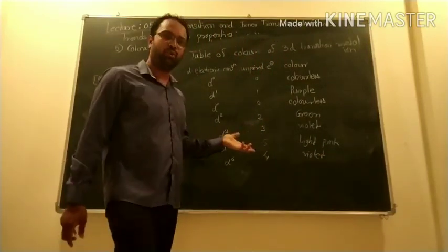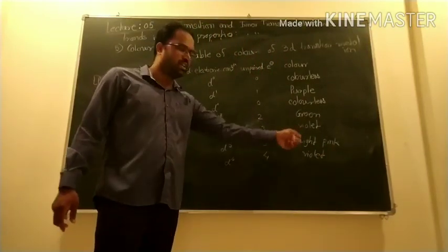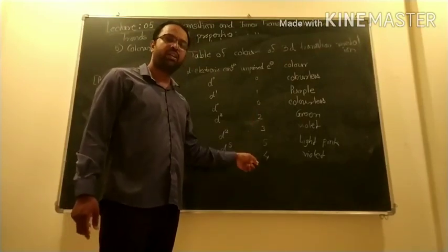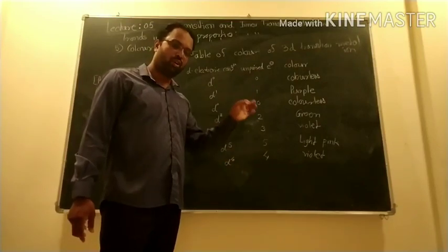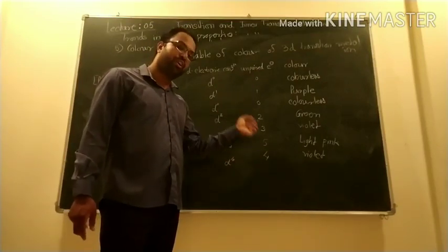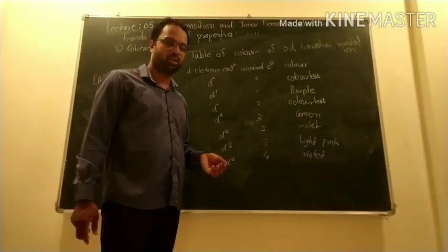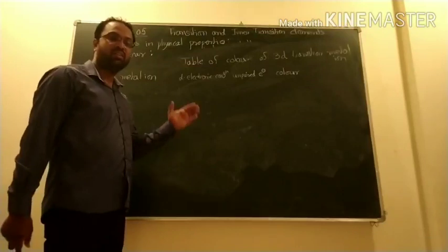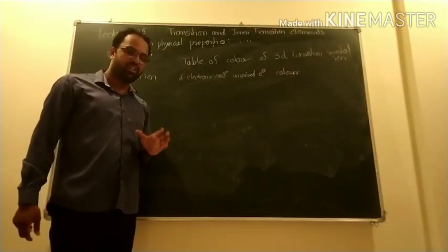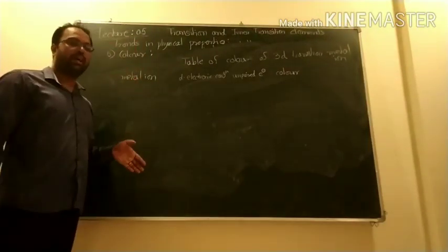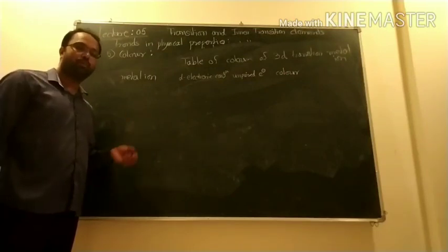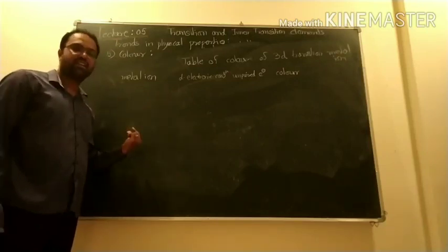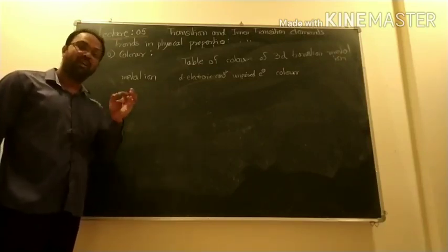So there is no relation between the number of electrons and color. It does not depend upon the number of electrons. The observed color depends upon the frequency or wavelength of the particular light. In the first d series, there are 7 ions, and most of them are +3 ions. But in the second d series, most of the ions are +2 ions.